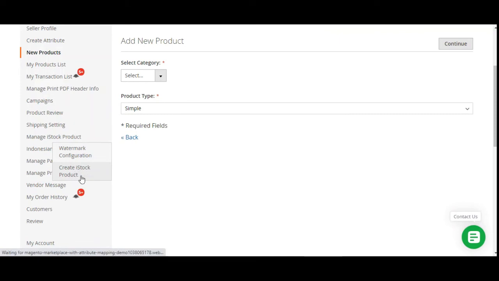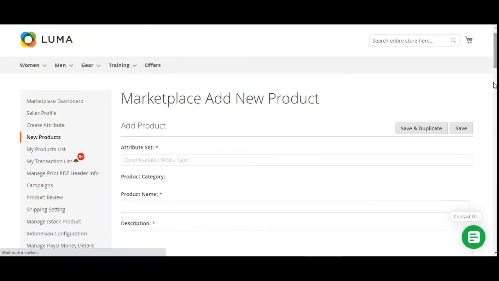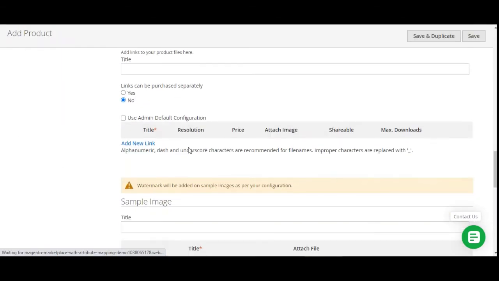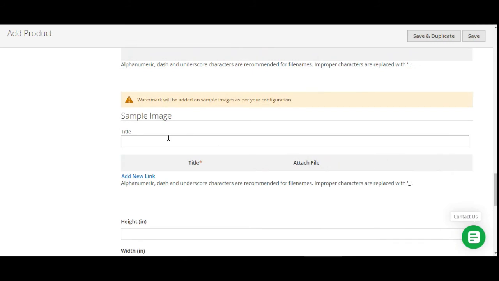That's the create iStock product, and here I'll just scroll down, and here we have the use admin default configuration. So if I check that up, the title and the resolution for the configuration set by the admin would be applicable to this iStock product that we are going to create, and then we can upload the image as default, and then we can do the rest of the things as well.